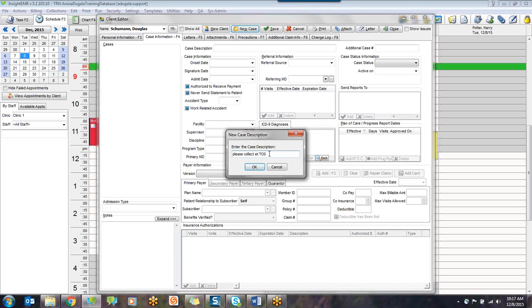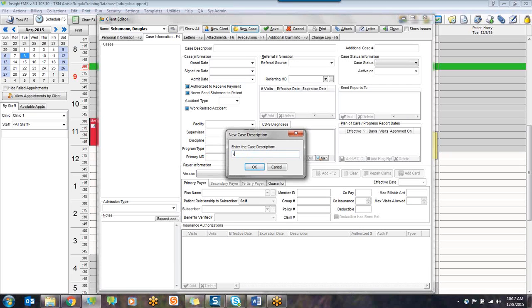And then you would actually go ahead and rename this. This is the most crucial piece. You cannot place someone on the schedule without a case. This actually causes a lot of issues, and then the therapist isn't able to document on it. So we always want to make sure that we add a case with some kind of information saying to either remind ourselves to collect it or that patient hasn't indicated yet.